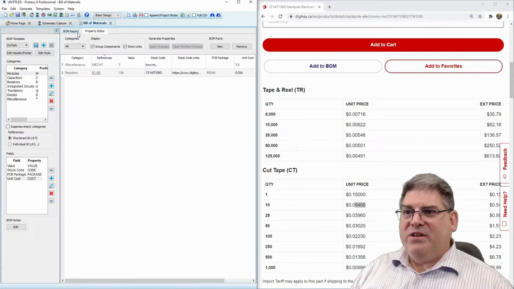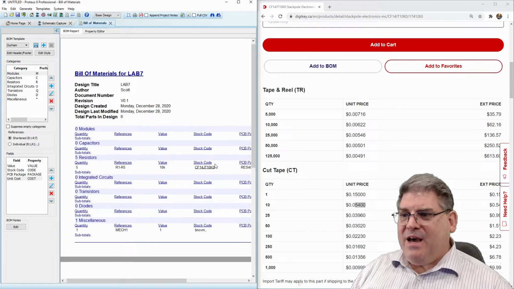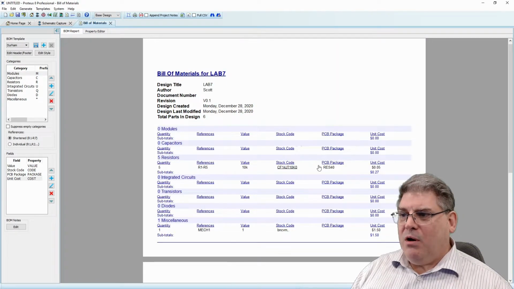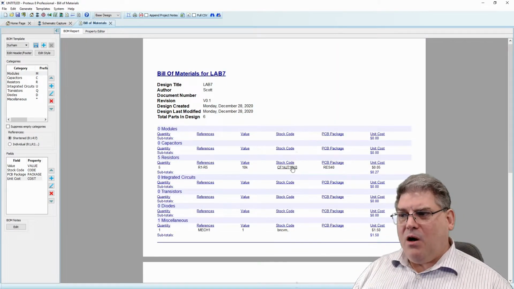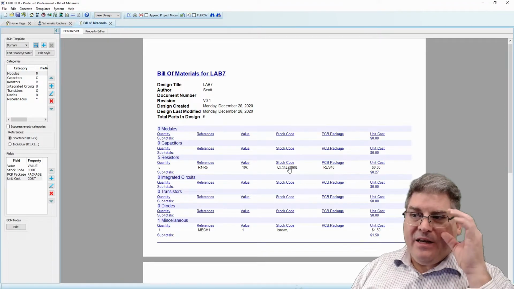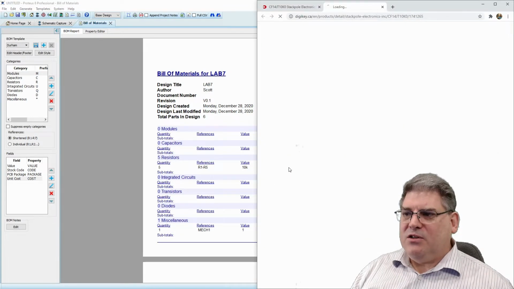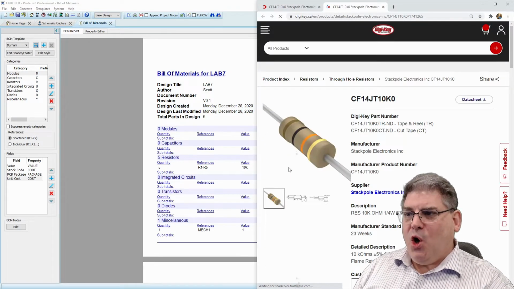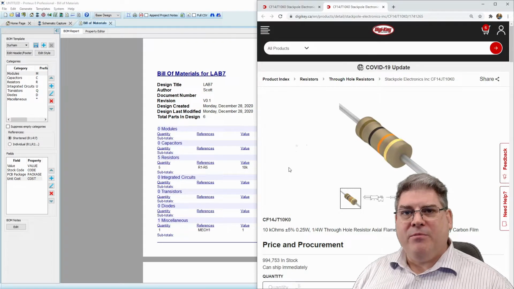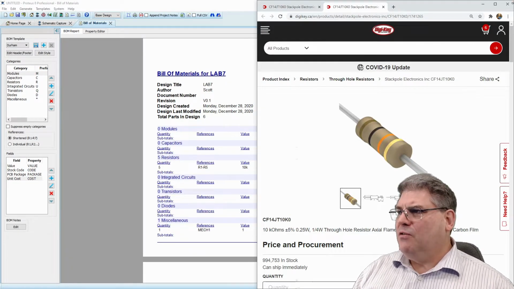What that does for me is now when we look at our costing, it's updated there. And the nice thing is that I have a link so that I can go directly to that website when it's time to order my parts. So very, very handy, powerful tool.